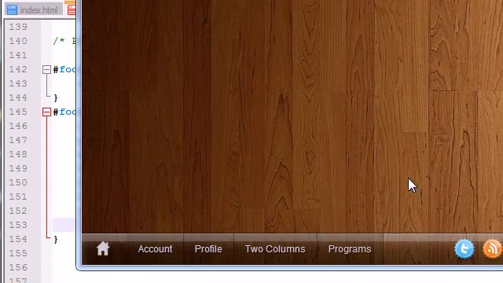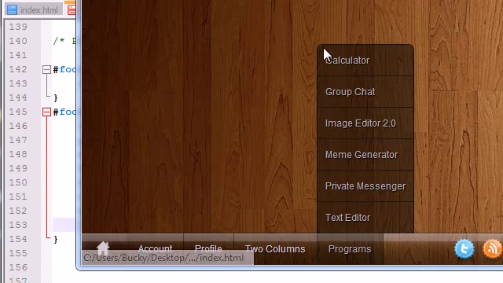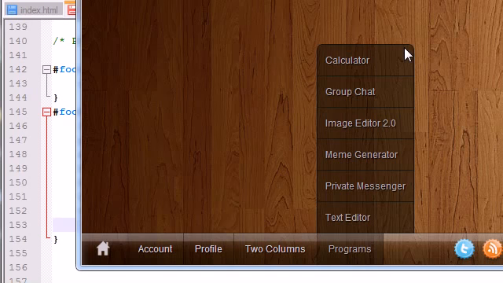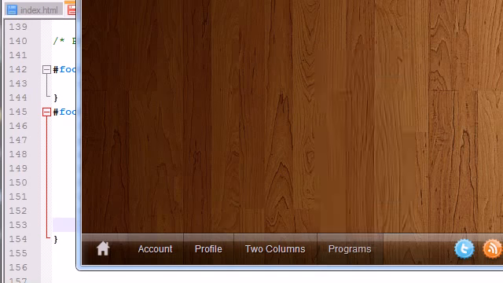Now the last thing I want to show you guys is how to make these edges curved. Because the cool thing about this is that the top left corner and the top right corner have a slight curve to them, which is awesome. And on the bottom, it doesn't have any curve at all, because if you had a curve on the bottom, it'd look more like a pop-up box instead of a drop-up menu. So in order to achieve this effect of having two corners curved and two corners square, this is what you do.